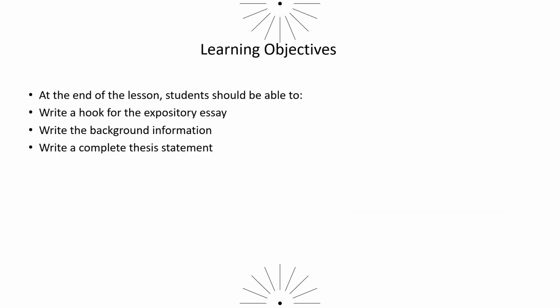Before we begin, here are the learning objectives for this week's lesson. At the end of the lesson, students should be able to write a hook for the expository essay. Second, students should be able to write the background information. And lastly, students should be able to write a complete thesis statement.